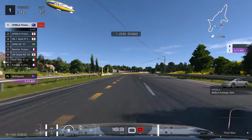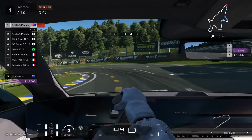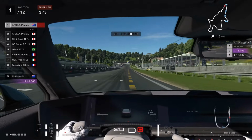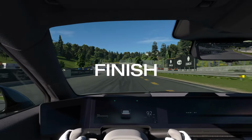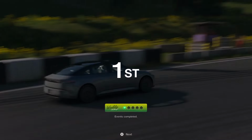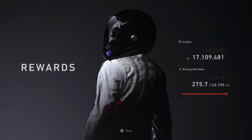We've got the racing soft tires on the car just to be able to get this race done. And yeah, they proved to be very effective, as we've now got all the pace in the world. Did the final lap racing on board, and yeah, we were able to drive away. So yeah, pretty easy one once we put the racing tires on. Of course, tires make a huge difference, so very much took the easy way out there. But the race is done, and yeah, that is AFEELA.